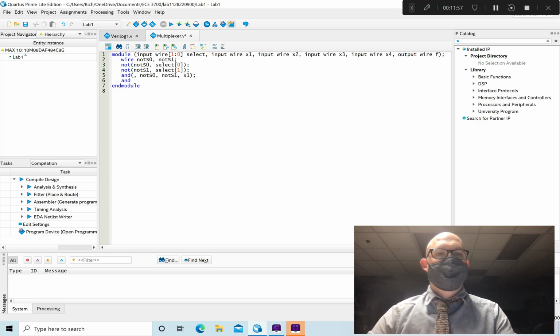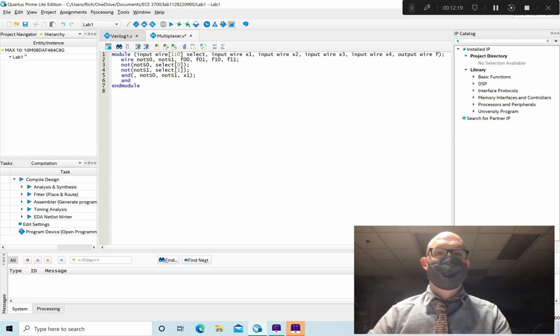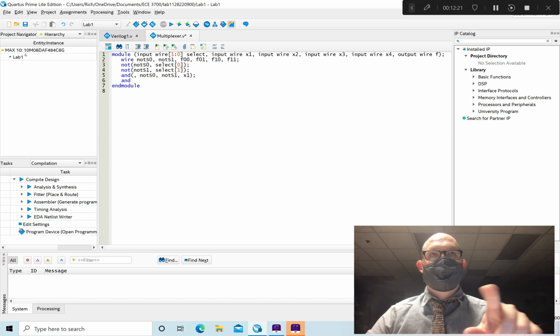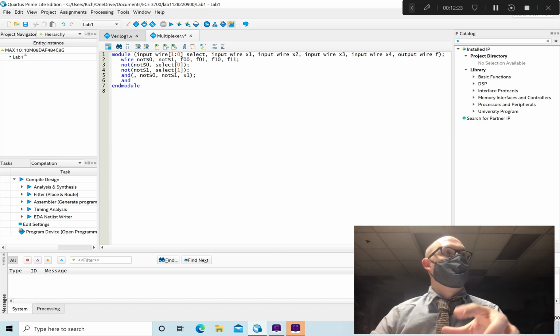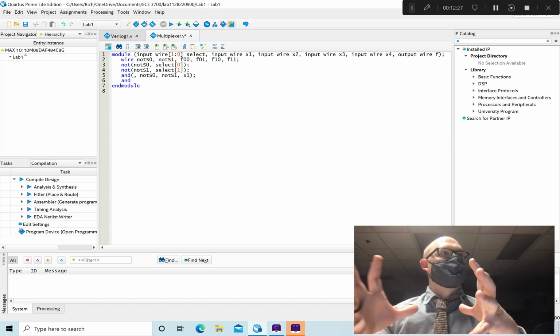And maybe to be consistent with what I was doing in the schematic entry, I will call these F00, F01, F10, F11. So I just created a few more wires here. Now the reason why it's not F0 and F00 is because we're actually going to use two multiplexers. So I'm not putting everything in one box anymore.